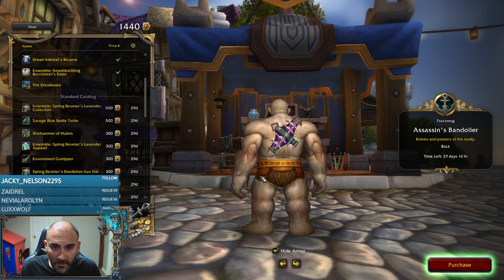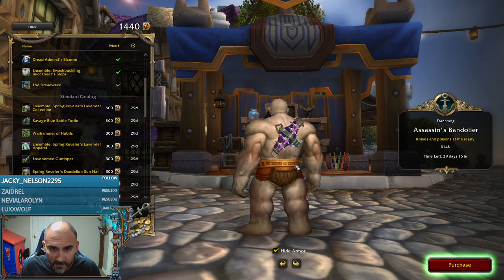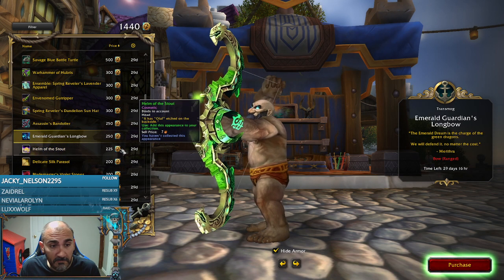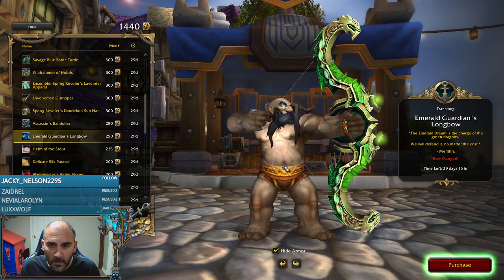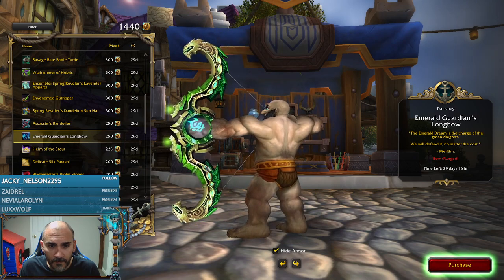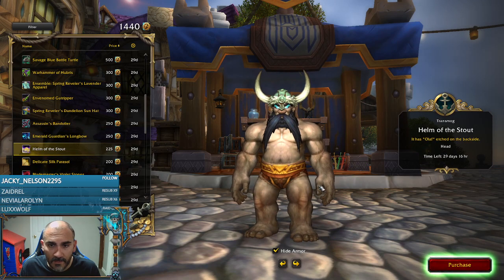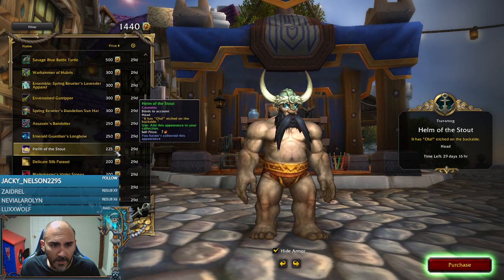Assassin's Bandolier. Little vials and little daggers in it. It's cool, I guess. See that for, like, a Forsaken Rogue or something. Again, not gonna buy it. Emerald Guardian's Longbow. That's kind of cool looking, I guess. Again, will not be buying it. Helm of the Stout. It's just another kind of Viking-looking helmet. For 225 tender, it's too much.